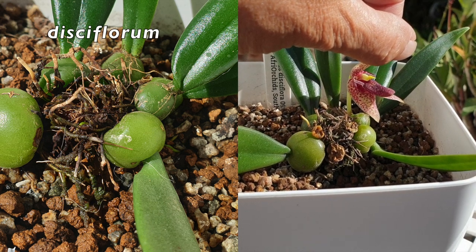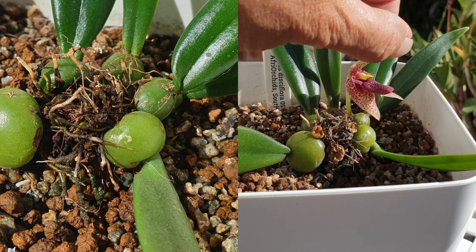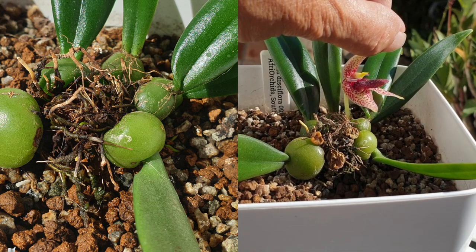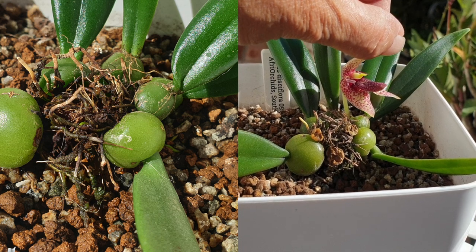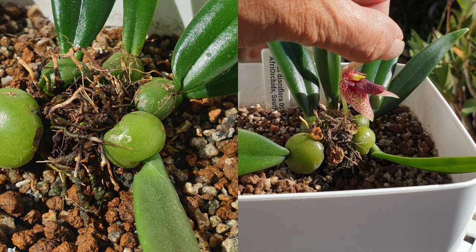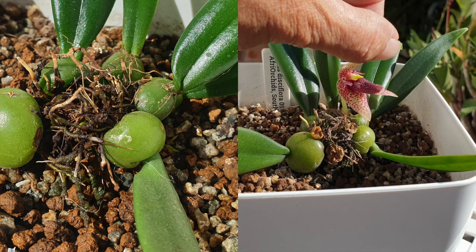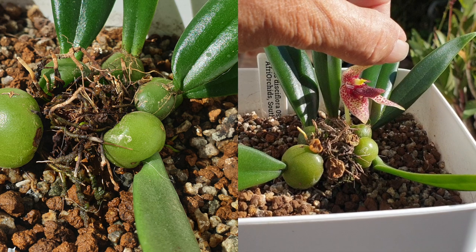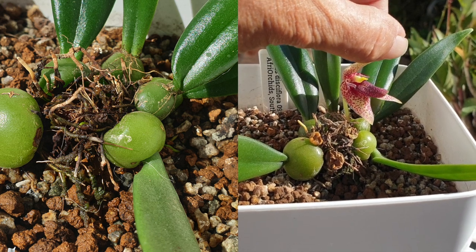The Disiflorum is such a compact grower, I do not want the new growths to rot out or not find their way to the surface because a piece of lava rock is in the way and blocking airflow. For that reason, I have mixed a little grit into the Akadama to break up the wetness of it, allowing airflow around all the tight bunched up structures, and with that, the threat of rot is eliminated.